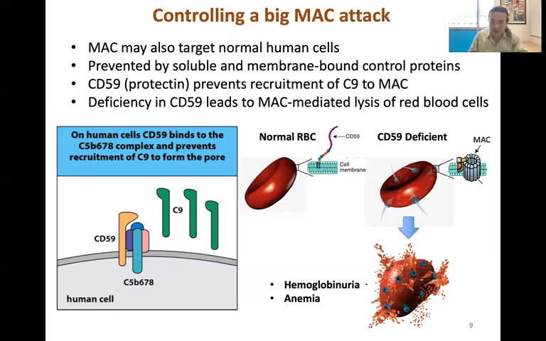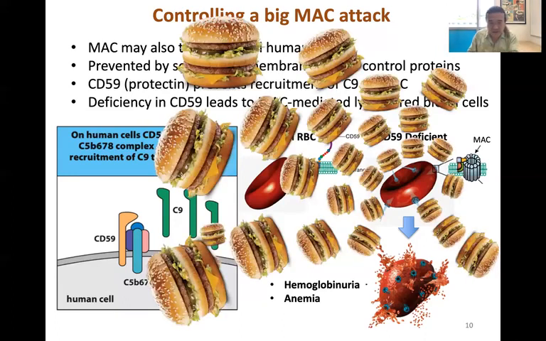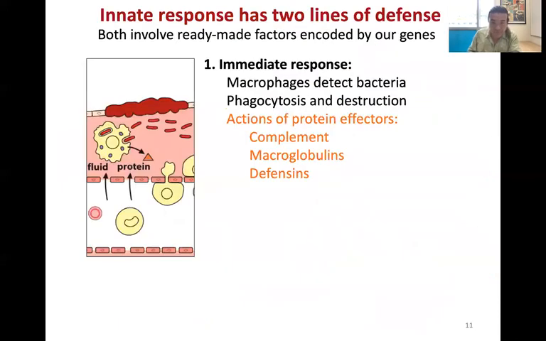So that's the main way that our body protects against what we call the MAC attack, right? So yeah, it's a MAC attack. Every semester I show this slide and I tell myself afterwards, I have to take this slide out because it's so dumb. But then I remind myself it took me like 2 hours to make it. So then I leave it in every semester. Okay, at least it helps you remember it.